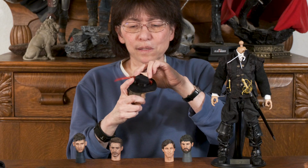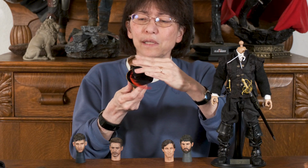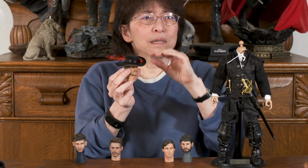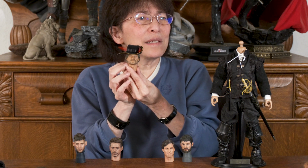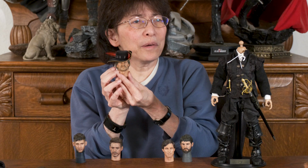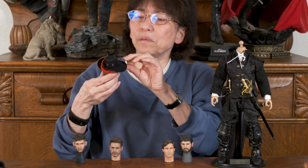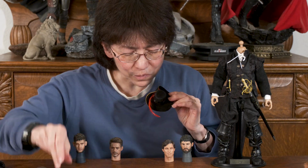And Viggo Mortensen, let's see. Well, the hat's having a hard time fitting. His hair is a little thick. No, he's not as dark as I would want, his hair and goatee and so forth, beard. Yeah, so I don't think that'll work.